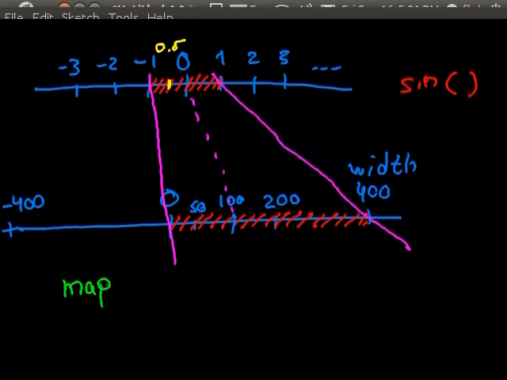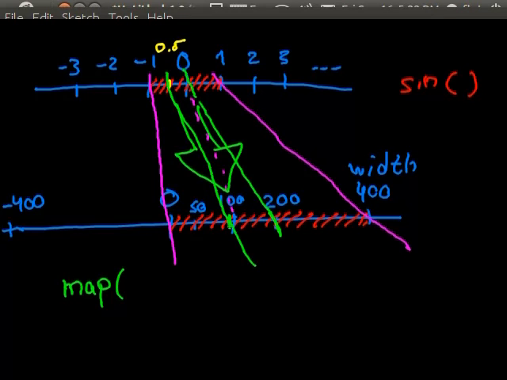So our map function is taking this number. We are asking this number, how would it look like in this new range? So it's like stretching this group of numbers into this new group of numbers. We know the 0 is the middle between -1 and 1. We know that 200 is in the middle between 0 and 400. And so it looks like, well, this is not very well drawn, but the 0.5 would be on the 100 position.